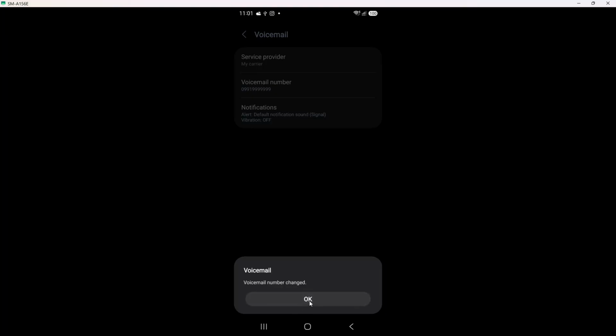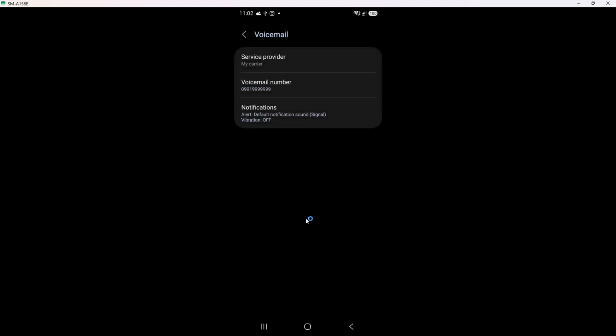When the system tells you to start, hold the phone a short distance from your mouth and speak clearly. Say your name and what callers should do, for example, that they can leave a message after the tone. When you stop talking, the recording will end, or you may need to press a key to finish, depending on your carrier instructions. Finally, save the recording.